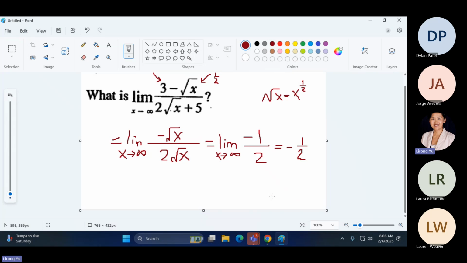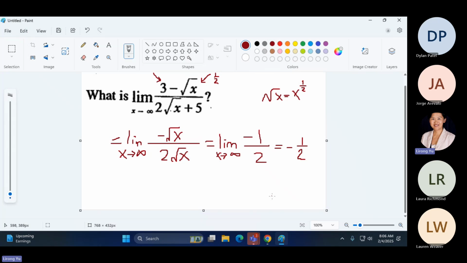When you have terms that are multiplying, they are both factors. So we don't have separate terms, so that's a factor. Then the numerator has -1 and the root of x. So the root of x is a factor. So root of x here, root of x there, that's a common factor. They get canceled. That's why we simplify it. So only when they have something in common can we cancel it.